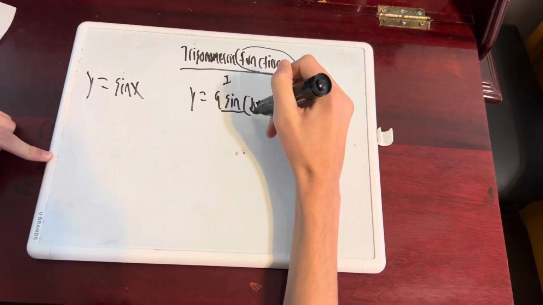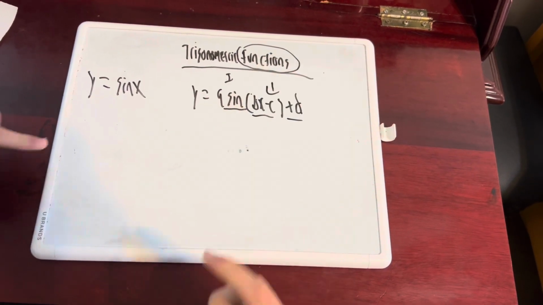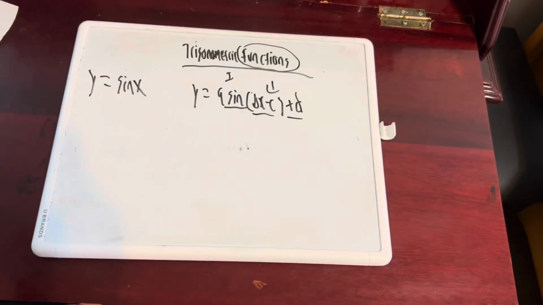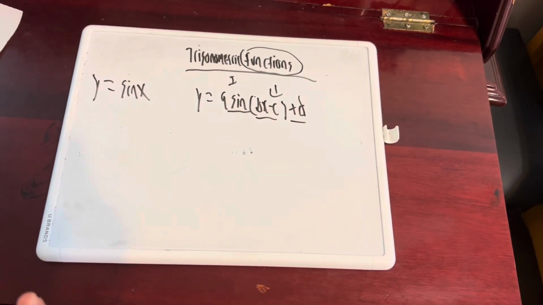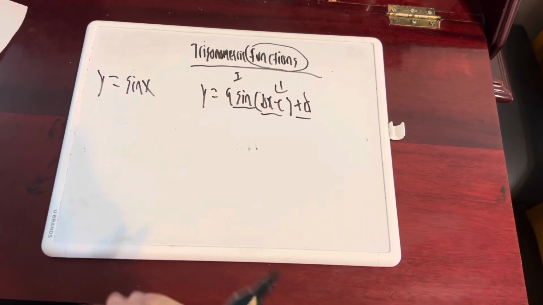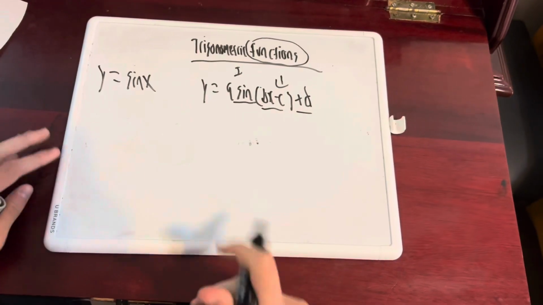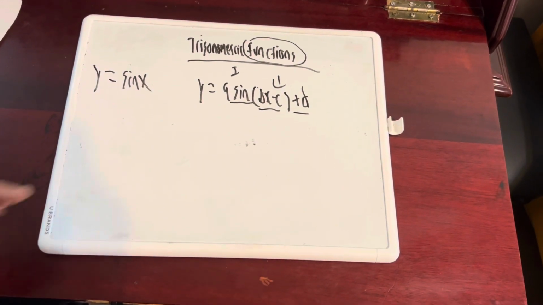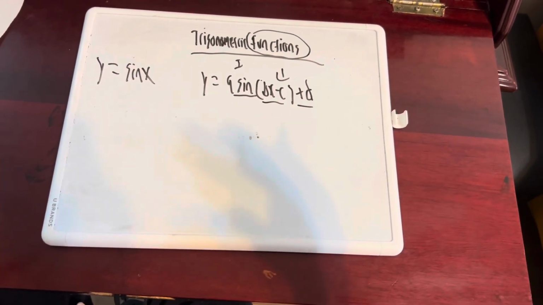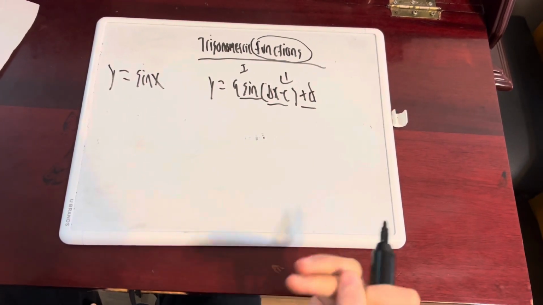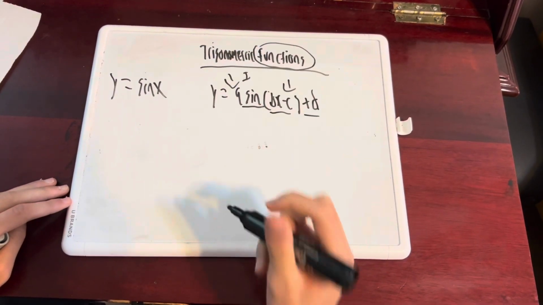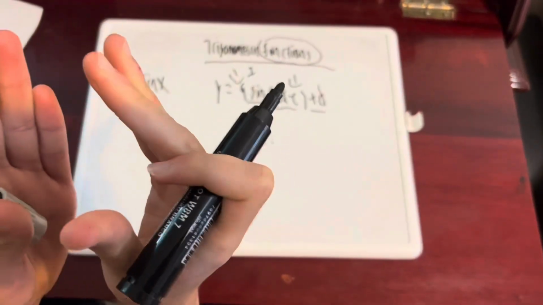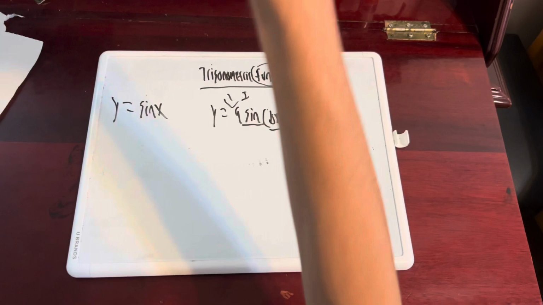You guys probably know what these represent, right? Especially the c. C is going to tell you if your graph is going to shift to the left or to the right, and d is going to tell you if your graph is going to shift up or down. B is going to tell you usually if your graph is going to reflect over the y-axis or not. And a, something special, is what we call the amplitude. It's going to tell the amplitude of the graph, where our maximum and our minimum point will be, right? And if we're going to have a reflection over the x-axis. And also, this a right here will tell us if your graph is going to be compressed or stretched, in terms of the amplitude.